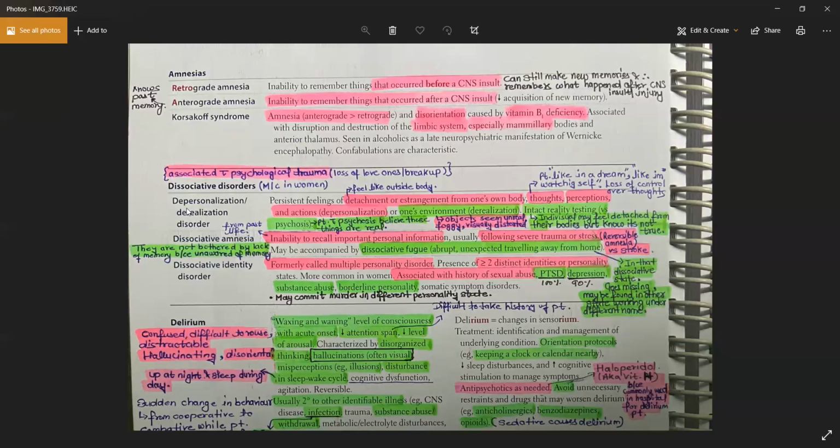And in that case, please note, you need to differentiate it from psychosis. The way by which you can do that is by testing the reality, intact reality testing. If the patient has insight that what's happening to them is not real, okay, it's their imagination or something is wrong with them, then you call it a depersonalization-derealization disorder. If they do not have any insight into their condition, if whatever they are feeling, they feel like it is real, okay, then you call it psychosis. If they believe in all these things, you call it psychosis. If the individual feels all the detachment, but they know that this condition is not true, this is not happening to them, you call it a depersonalization-derealization disorder.